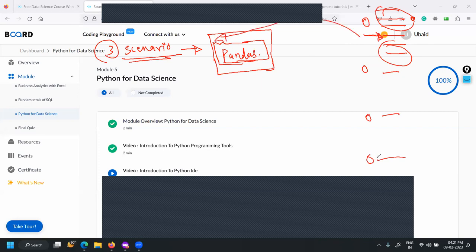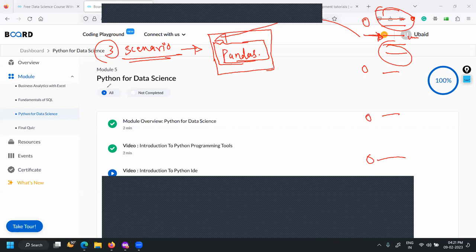So you need to identify whether it is matching with our scenario or not. All the options will give you some output, but because of this line, the output will be different. There will be no error chance. Every code will run and compile successfully, but because of this different line, the output will be different. So you need to identify whether it is matching with your scenario or not.